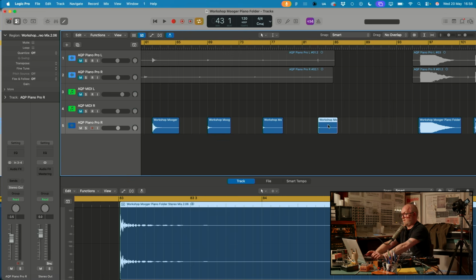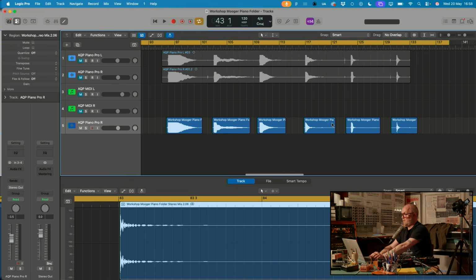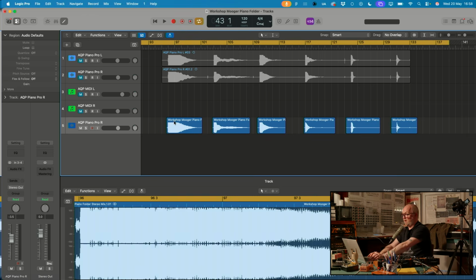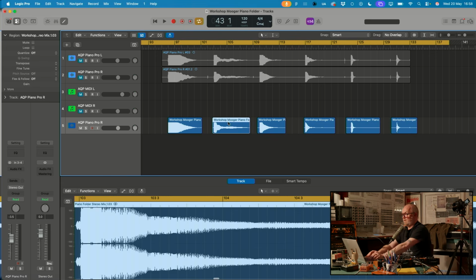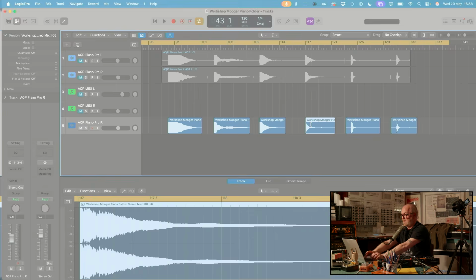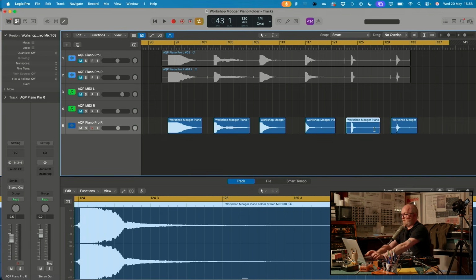And the reason you can't lasso in Logic is what it'll do, I'll show you. If you go like this, it just takes everything forward by the same amount, which is really annoying. So you've got to do it with everyone. Please correct me if there's a way of doing this.